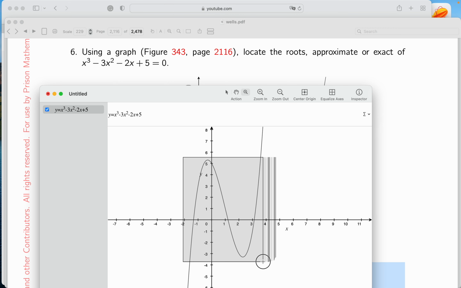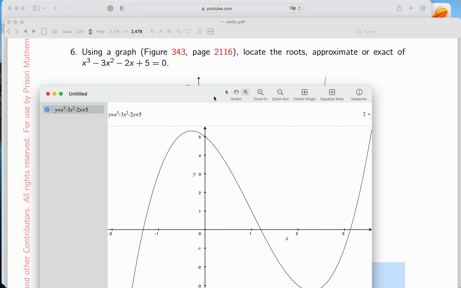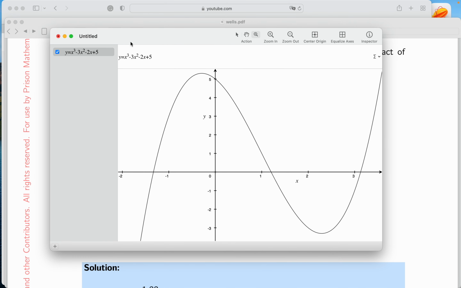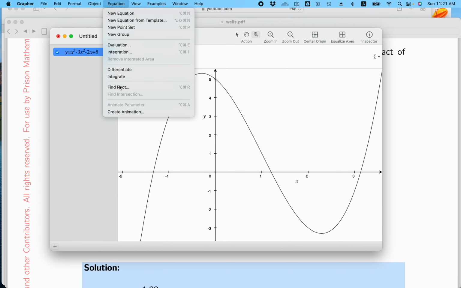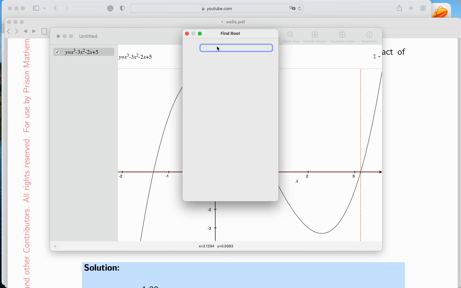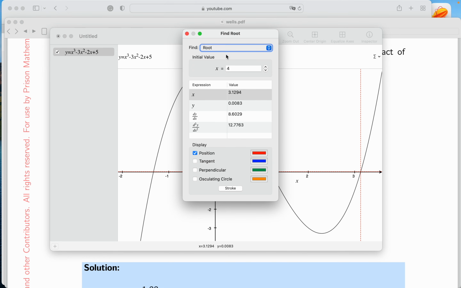Let me just zoom into the region over here. And let me use my tool to find the roots of that. All right, so equation, we've been doing this for a while, find root. And I want to find the root. I'm going to say the root appears to be about minus 1.3, I think I said, right? So what does it say? It's actually minus 1.3301. And over here, you notice it's really not the exact root because the y is not exactly 0. But we're getting that, so not bad.